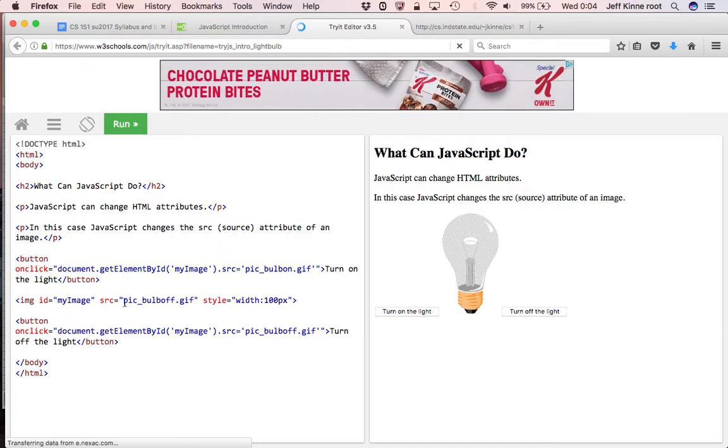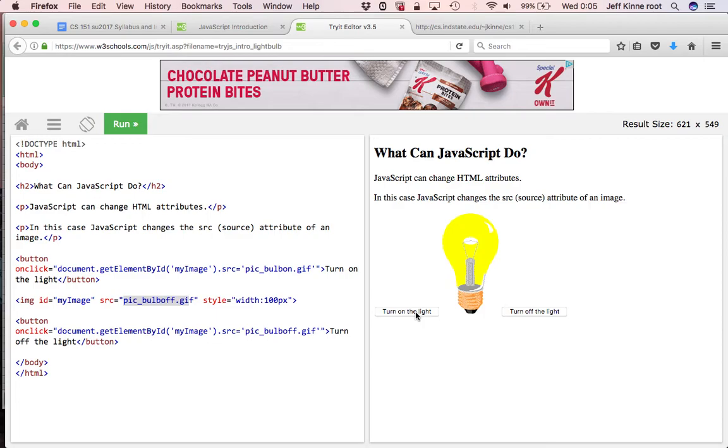Currently the source is pic_bulboff. When we click turn on the light bulb, the image, which has an ID, gets its src, that's an attribute of the image, changed from whatever it was to bulb on or bulb off, depending on which button they clicked.